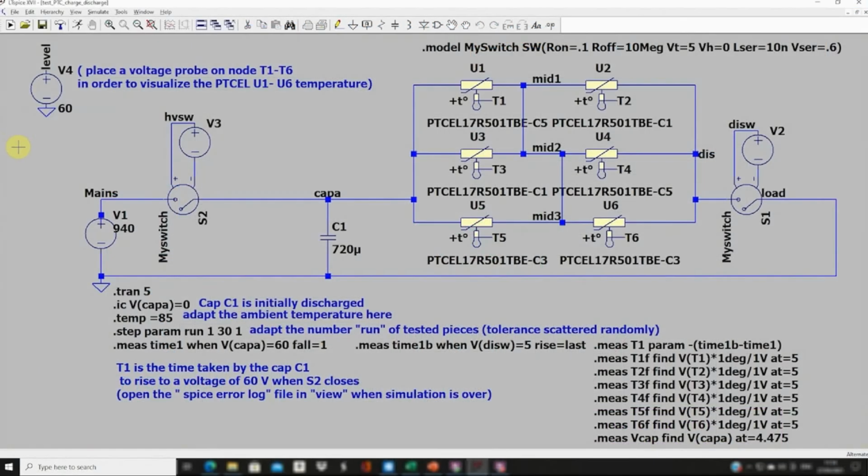It's time now for the live simulation of a charge-discharge circuit in LT-SPICE 17. Most of the practical circuits involve a base circuit like this one. A capacitor is charged by a battery and then discharged into the PTC network. The discharge must be completed under a defined level of voltage within a defined time. We can simulate the charge and discharge switches and even simulate cases where the charge and discharge time overlap a bit. The simulation is performed with the very last PTC-EL models selected in classes C1 to C5, where the R25 has a lower tolerance inside the class.